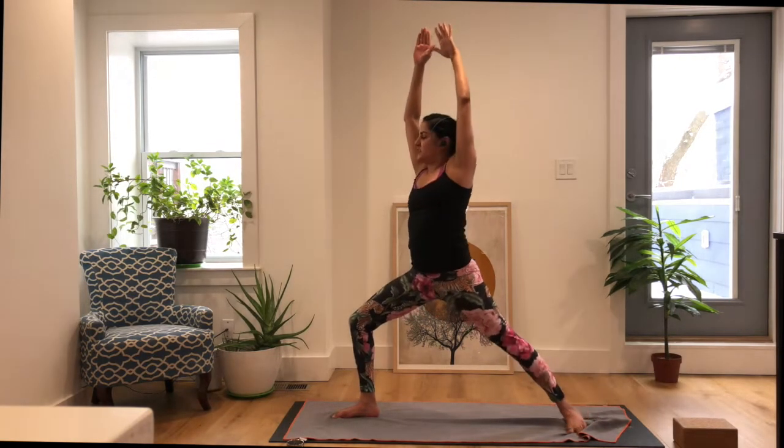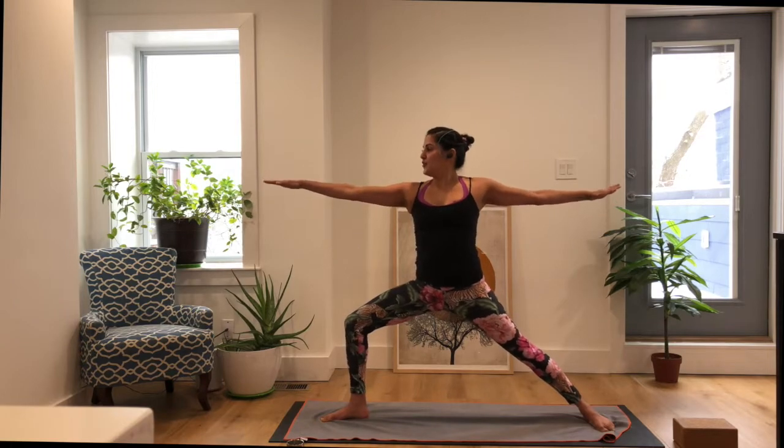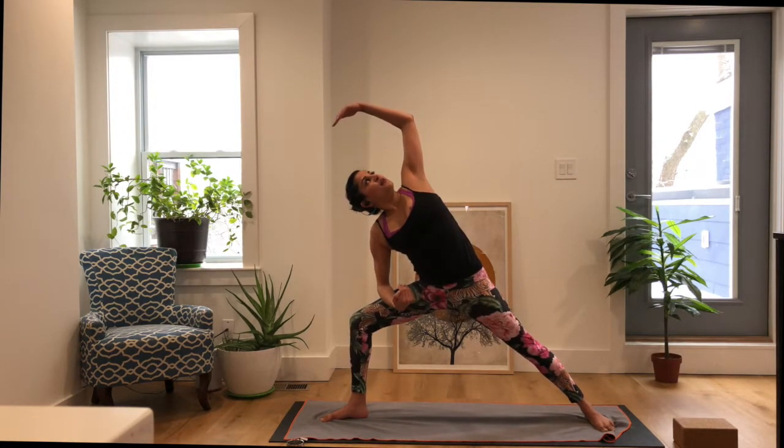Open the left arm to the back side of the room. Open the hips. Looking over the right fingertips, sinking into that right front knee. Warrior two. Drop the right forearm to the right thigh. Look under the left arm as it comes up.